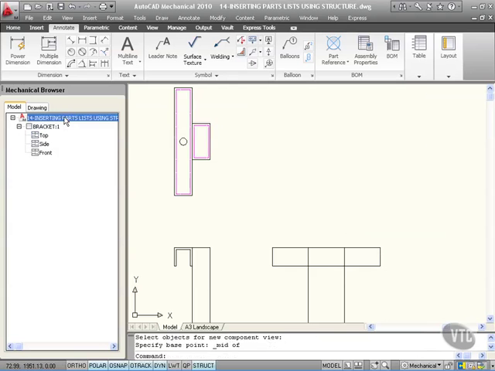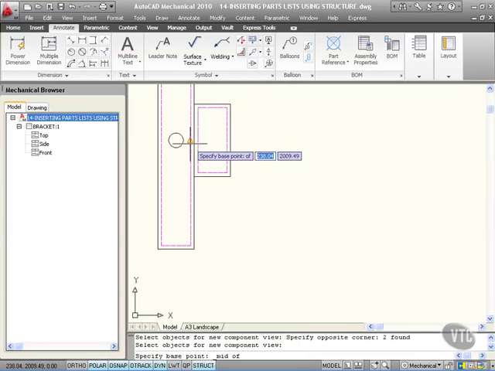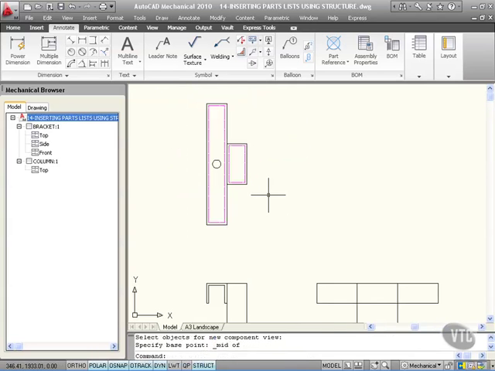So I go to here, right click, new component, and the new component name this time will be column. Like so, enter. And the new view name will be top, enter. So there's the components there, like that, right click to confirm, and it's a shift and a right click and a midpoint snap again. I'll zoom in just to get the correct midpoint right there. So there's the top view of my column.